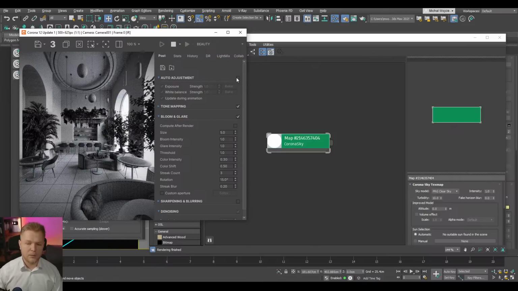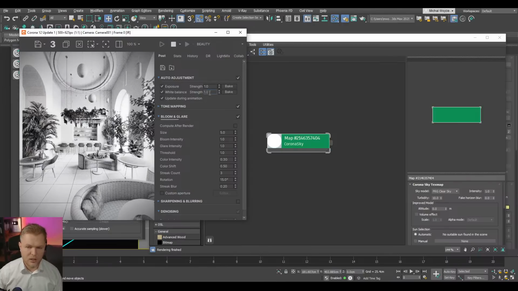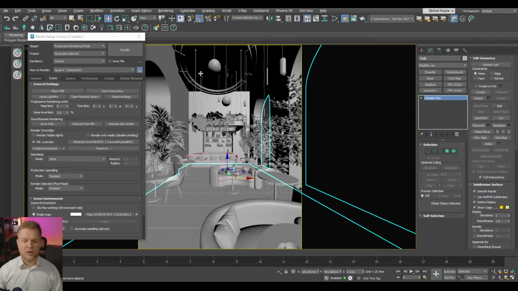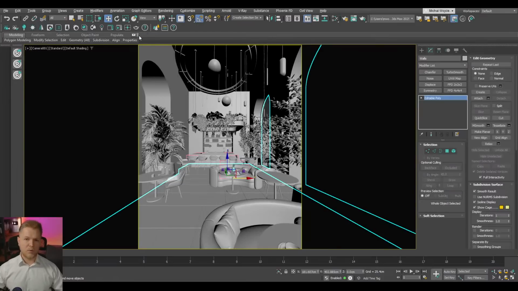Now, on top of that, I'm going to still click on the auto adjustment, and I'm going to lower the exposure. So this way, I'm going to just have a little bit of fun, and I don't need to do anything with the scene any further. Done. The lighting is super simple, and a scene like this, because it's so impressive, it's mostly about the colors, it's mostly about the objects and the composition.